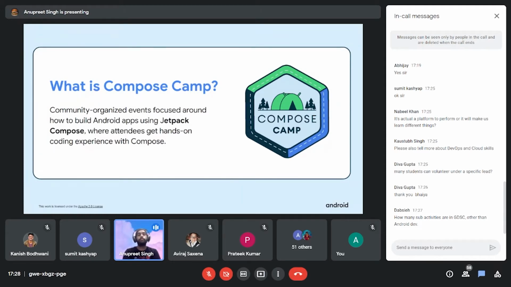The Compose Camp consists of 4 events in total. The first event, happening today, covers the basics of Kotlin and how to get started with Jetpack Compose, which is a UI library. The second event will be held tomorrow. You might have RSVP'd by now. If not, we will send a link on the group for RSVPing. After you RSVP, tomorrow we will learn about the layout and how tiling works in Jetpack Compose and Kotlin. The next 2 events will focus on state and more intermediate topics. The details for those will be given to you well in advance.